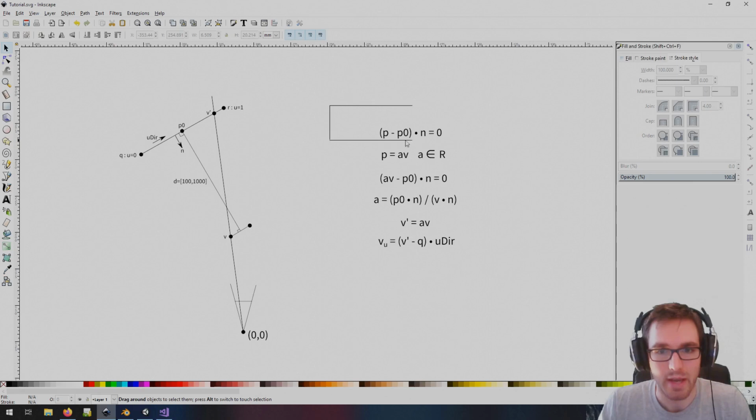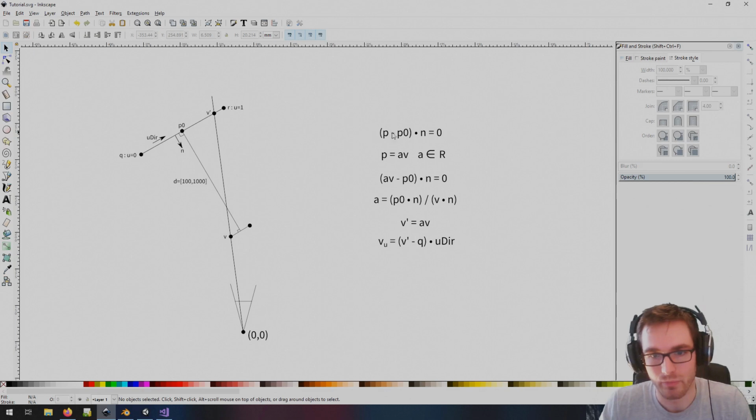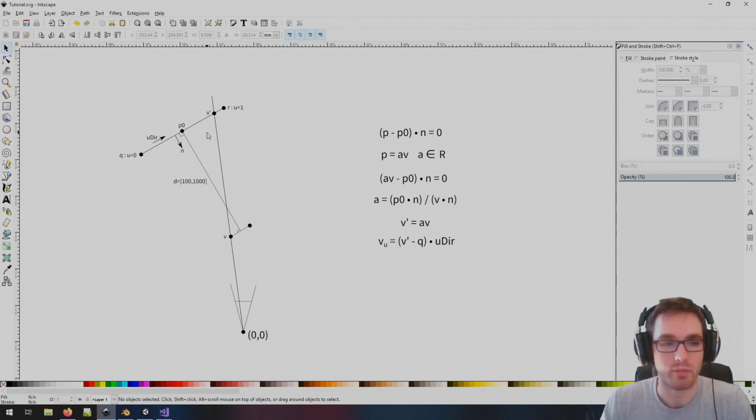Essentially the way we describe our plane is: any point that's subtracted from P0, so that's essentially the vector that would be generated between the point and P0, if it's perpendicular to our normal, so the dot product equals 0, well then it's on the plane. And that makes sense. That would be the way we would define a plane in this case. So even in 2D this works.